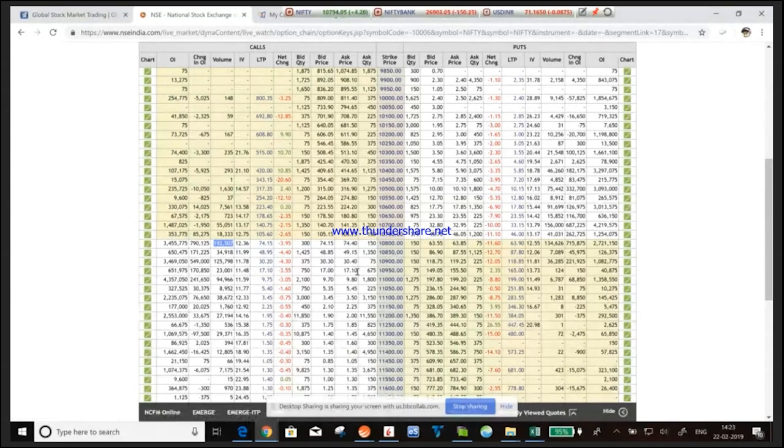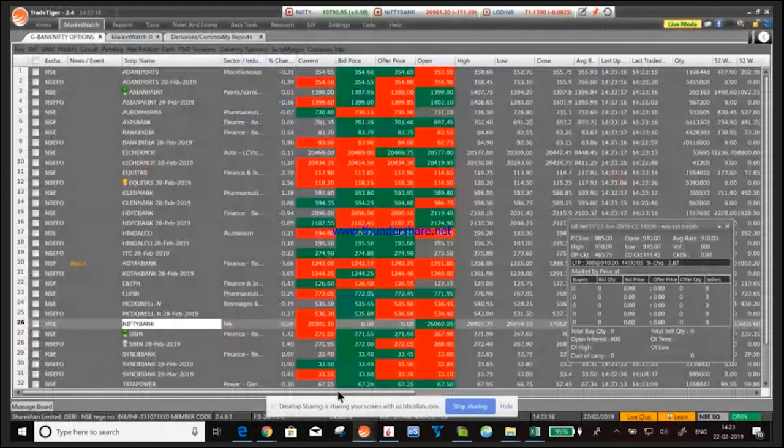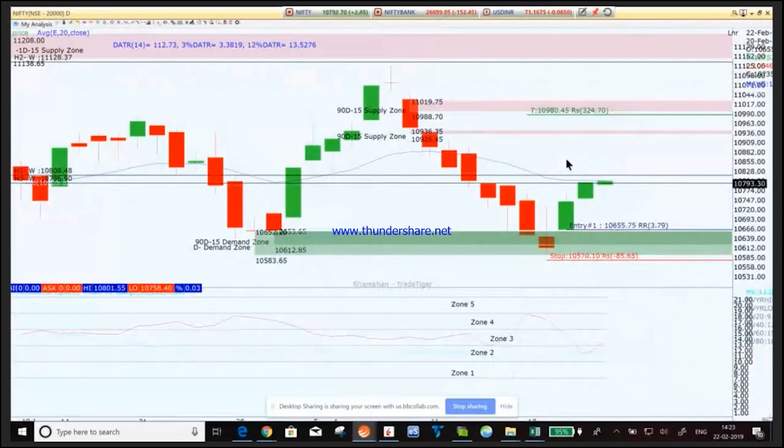Okay. Now, what are the rules for us to select our strike price? Once the stock comes to the demand zone at 10,656, what's the rule to select the strike price? Choose a strike at or below the demand zone, isn't it?